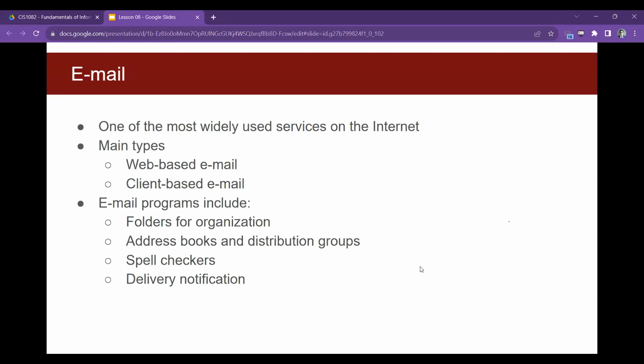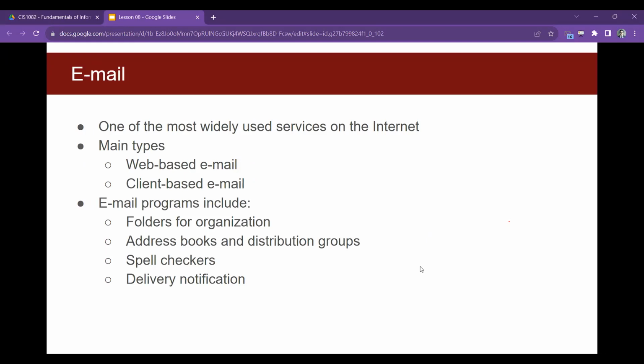One such service is email. It is widely used. There are two types: web-based and client-based. And there are several things we can do.